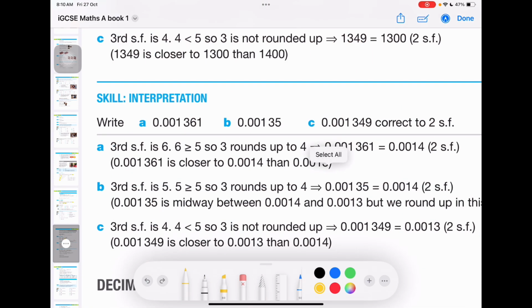Okay, so we move on to the next portion where we involve a slightly different format. In this case now we have decimal points. So if you remember, for decimal points we exclude the leading zeros, and we look at the first non-zero terms. If we are now interested in two significant figures, we are going to be looking at the first two non-zero terms, which is number 1, number 2.